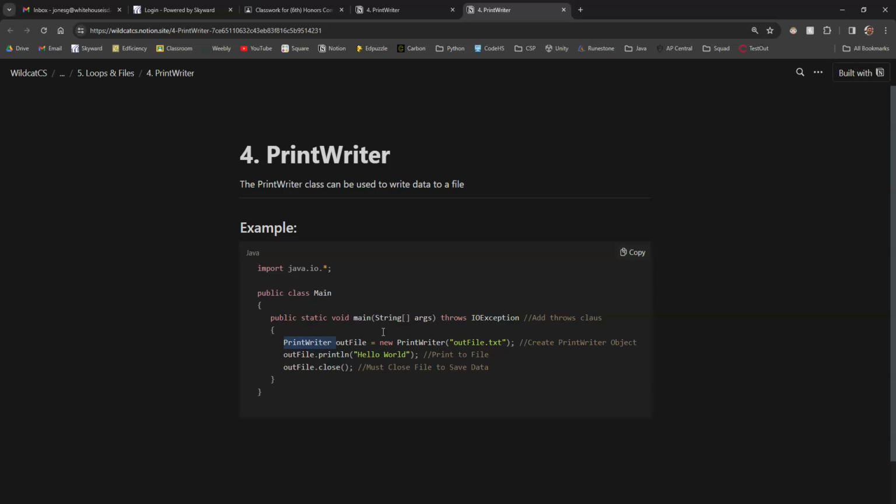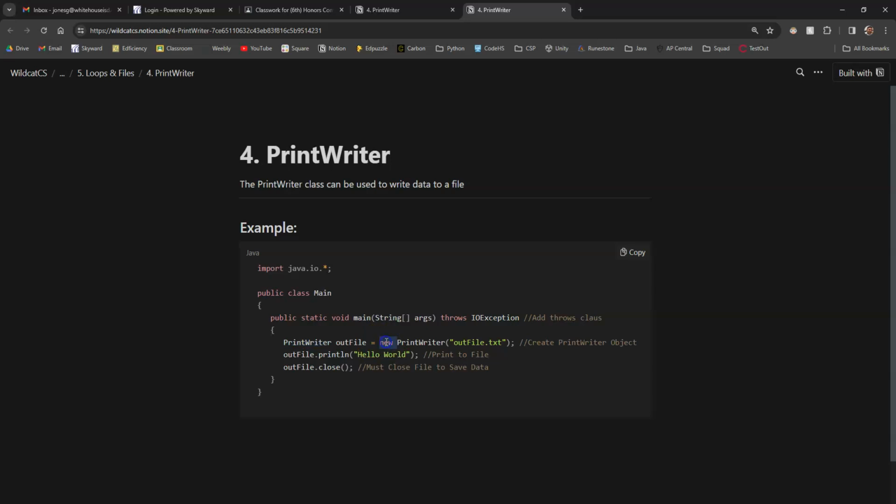We're going to learn in a day or two how to read data from a file. If we're doing both in the same program, we're going to have to get creative with the naming of our reference variables. If I'm using both, I like to name my PrintWriter outFile, and the other one that I'm going to use to read from a file, I like to call inFile. That's just me. You can call it whatever you want, and it might take a few uses to find a name that you like or that makes sense to you. But outFile is just what I use.